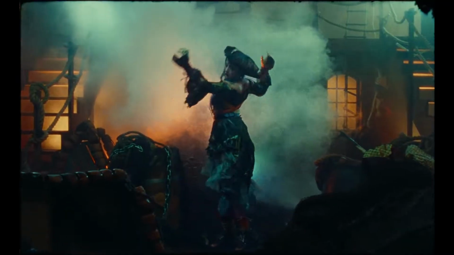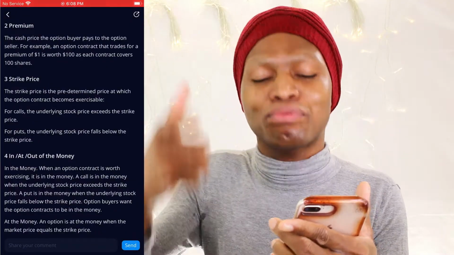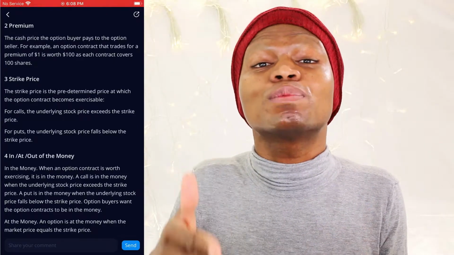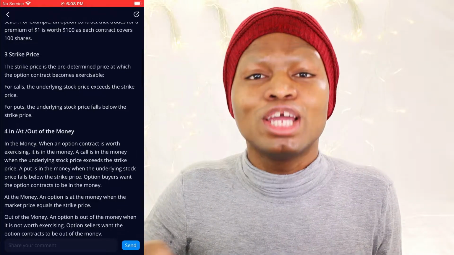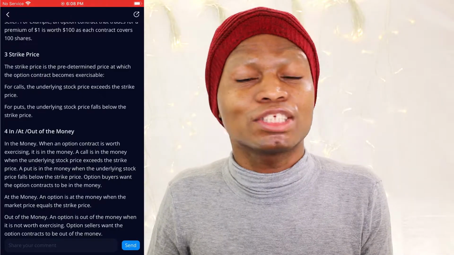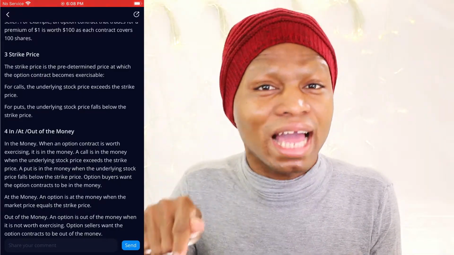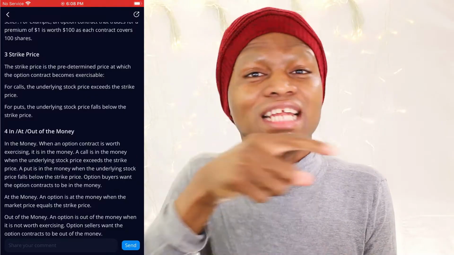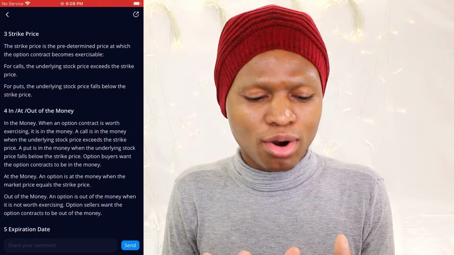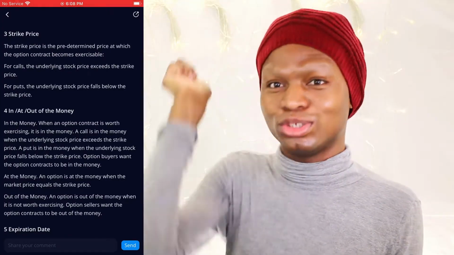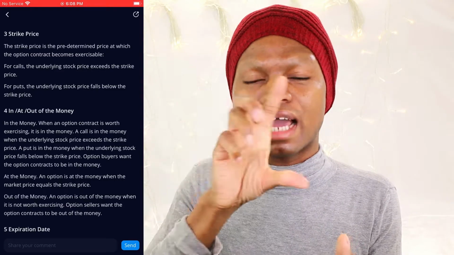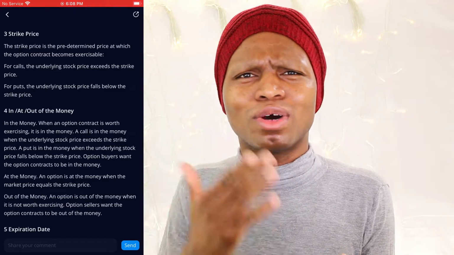So the strike price is the predetermined price at which the option contract becomes exercisable, which means that is where it goes through. When you put your credit card through, right, if it doesn't go through, that means it has not been exercised. So when the payment goes through, then it has been cleared, like when your cash or your check clears or the contract is sold, done, case closed. That is exercisable. That's the easiest way to break down that word, exercisable, for someone who is like, what are all these terms?